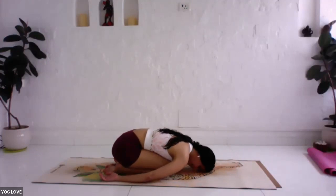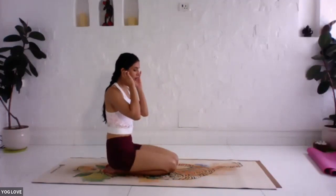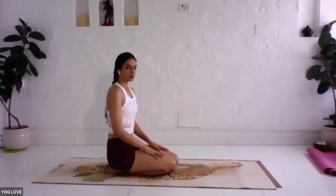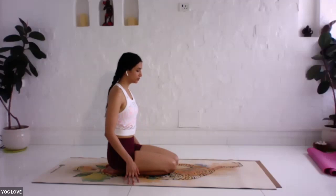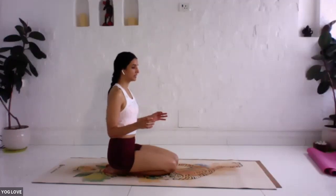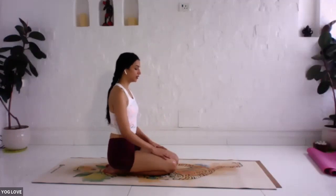Move the neck side to side, releasing any tension from the neck. So always remember that this is a very, very good warm-up for your shoulders and for your neck before the Shirshasana. Okay? And now, let's slowly come up, and I'm just going to be giving you guys a short demo of how we're getting to this posture, and then we're going to just do it very step by step. And again, I don't want you to attempt this asana unless I tell you to attempt the asana. So for many of you, you guys are just going to get into the initial steps, and that is enough. Okay?